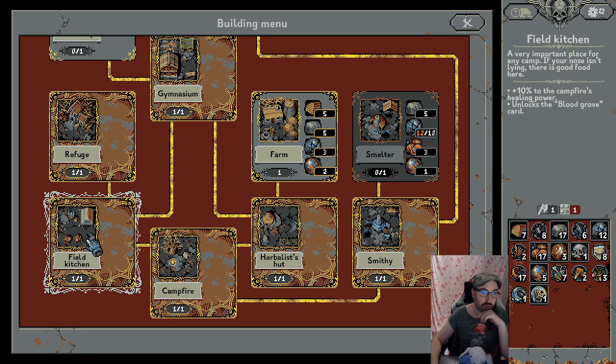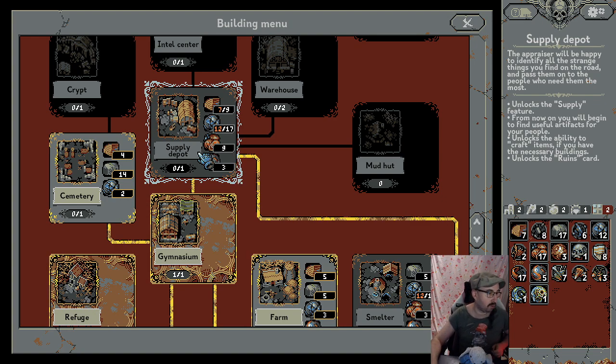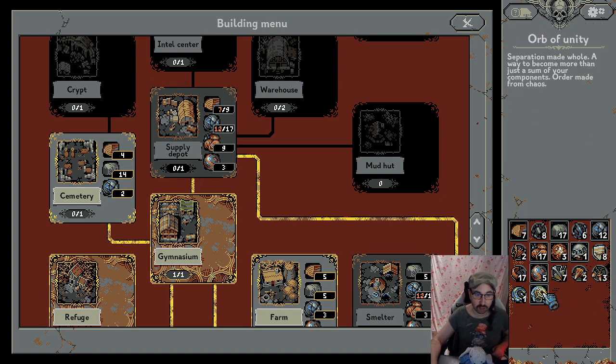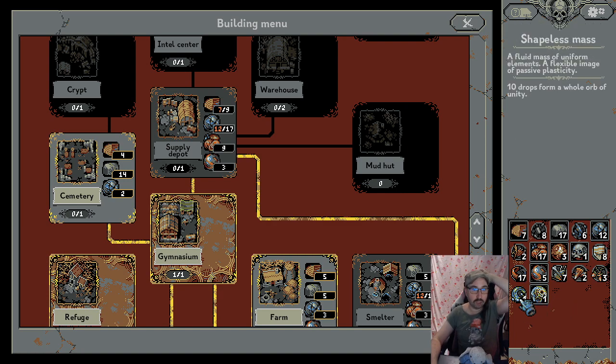is something that unlocks further uses for some of these buildings, similar to how the supply depot does the same thing. Orb of Unity, separation made whole, a way to become more than just the sum of your components, order made from chaos. No idea where I got that from. Apparently from Shapeless Masters, which I probably got, I know that I got some of them from the treasuries. Pitiful remains. Alive, someone lived. A desire to keep living, a sad fate.